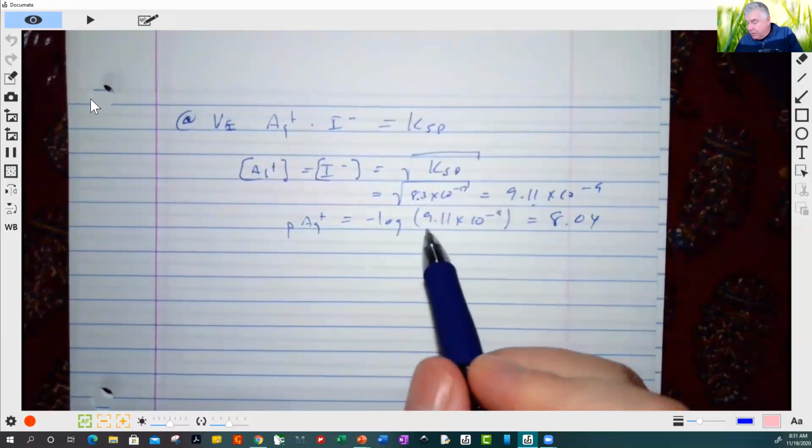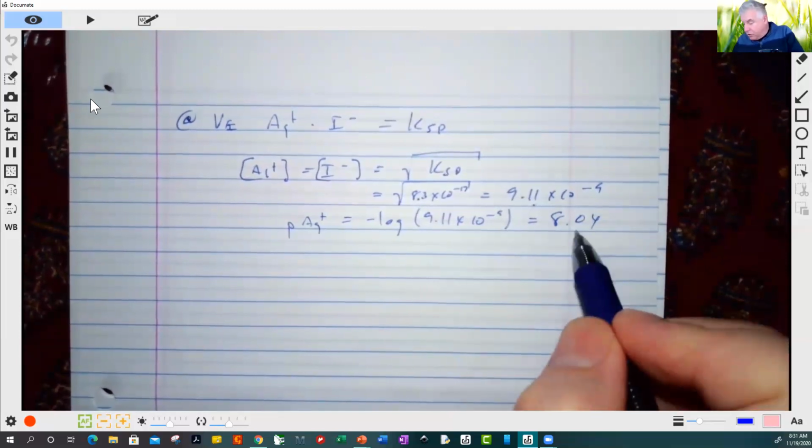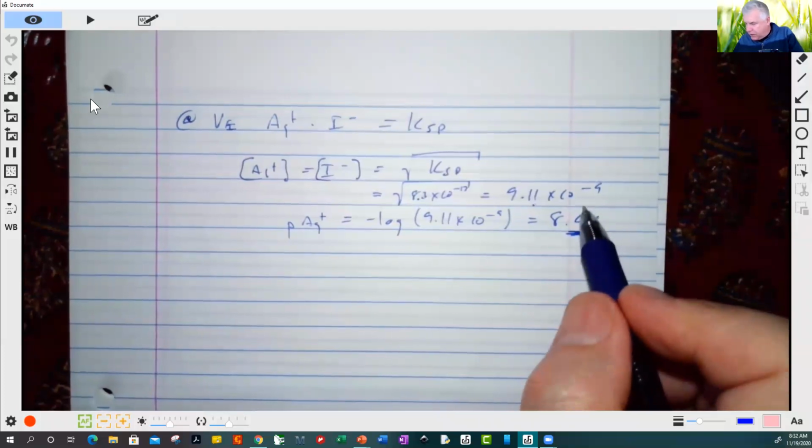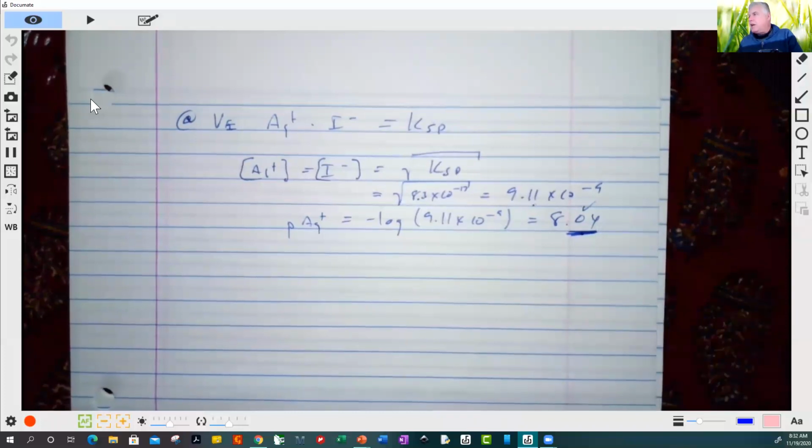So anyway, there's 2 sig figs here because there actually should be another digit in this thing. I don't know if this 0 is significant. I'm going to have to check in on that. No, that 0 is significant. It's in the middle of the 2 numbers, so it is significant.